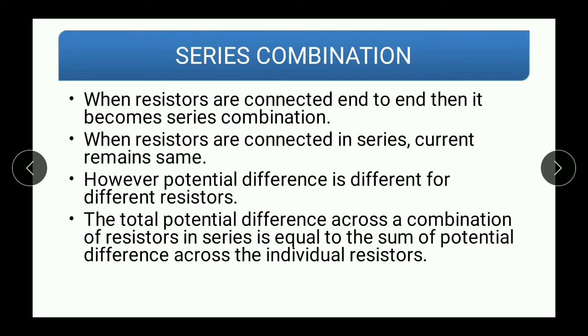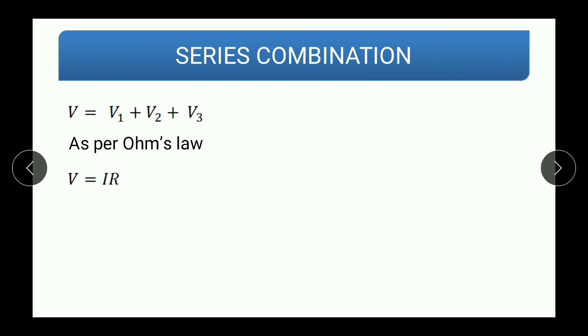Students, now we will be deriving a relation for the combined resistance in case of series combination. And we start with potential difference. So total potential difference in case of series resistance is V is equal to V1 plus V2 plus V3. So when we add all the potential differences, we get the total potential difference. Now, as per Ohm's law, which we had just studied, V is equal to IR. That's why I revised, because I knew that we are going to use this relation.